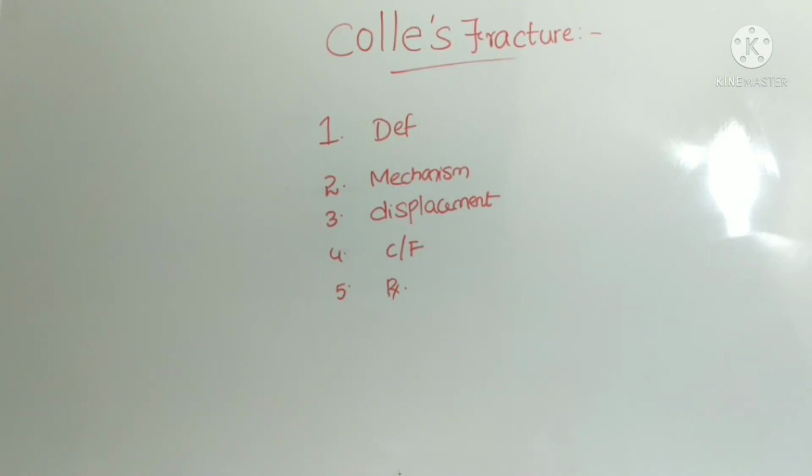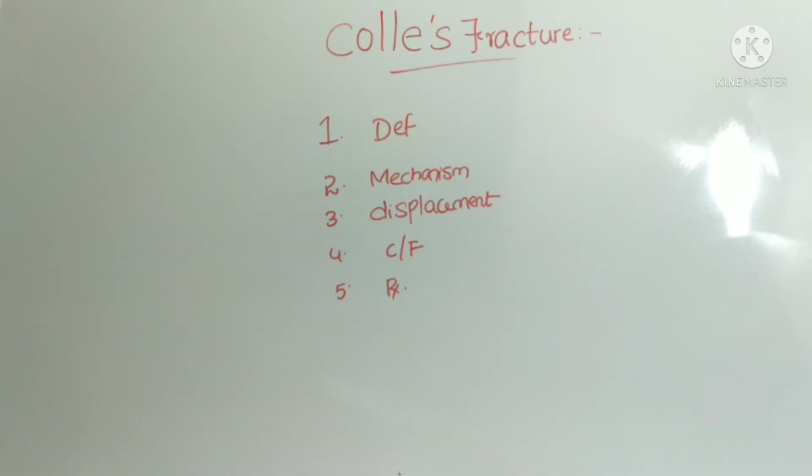Next, what is the treatment? Reduction, immobilization and rehabilitation. Reduction here means disimpaction by traction, and correction of backward displacement of the radius will be done in the first point, reduction. Immobilization: the fracture is immobilized with a complete plaster for a period of 6 weeks. Rehabilitation means active movements of all joints will be done. Reduction, immobilization and rehabilitation. This completes the treatment principles.